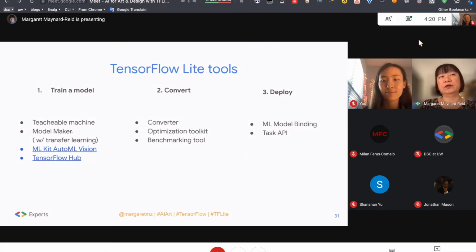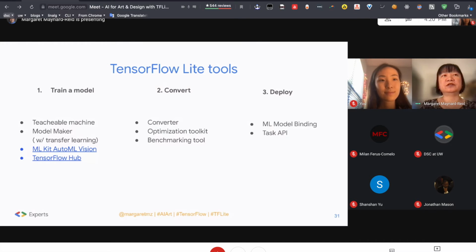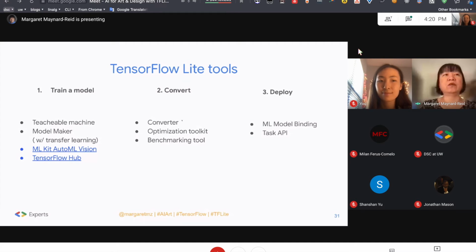Then there's Model Maker, where you do need to write Python code, but you don't have to do the pre-processing or post-processing. It's just three lines of code. As long as you have multiple folders of images, you can make a model and run it in Colab with GPU mode turned on. And if you don't want to train your own models, you can use ML Kit or AutoML Vision. It's kind of like Teachable Machine as well, with a web interface where you can train them.